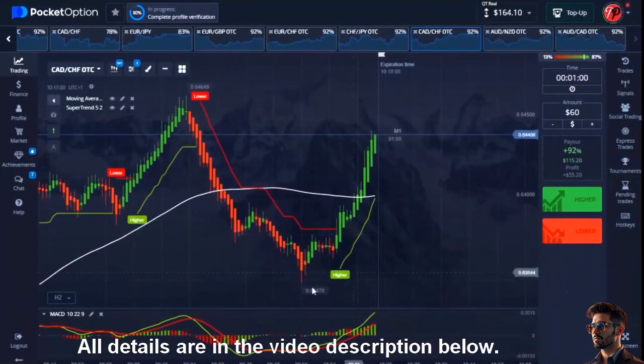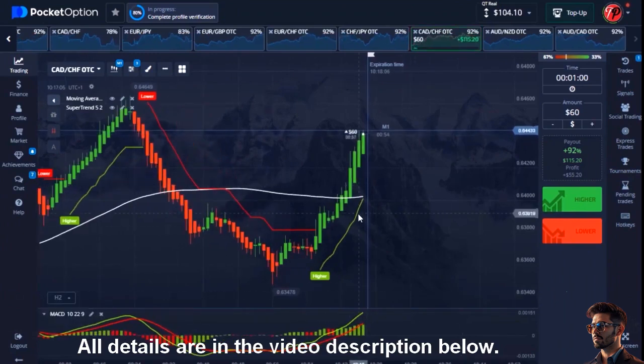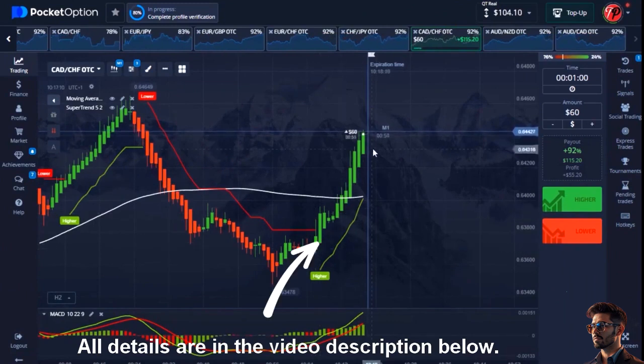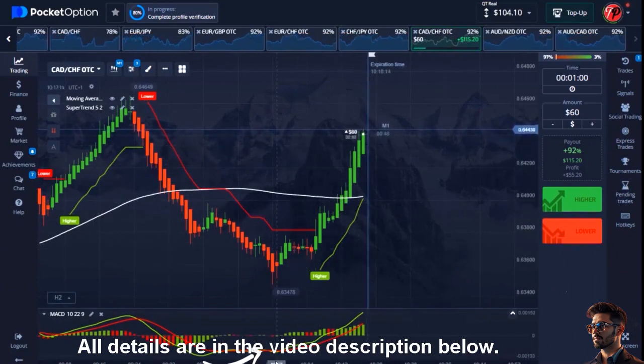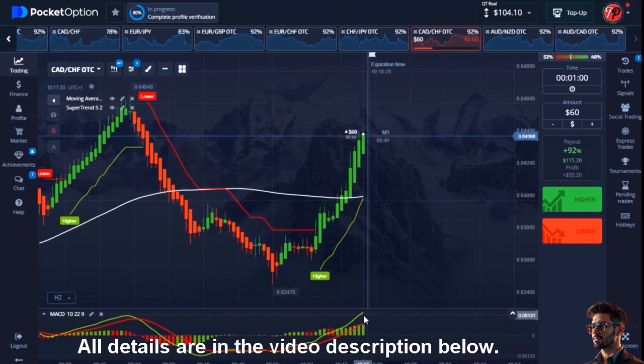All right guys, this is another perfect moment. I'm going to enter this trade real quick. So as you can see right here, we have a very strong confirmation. And not only that, you can see that the trend is very powerful. All right, it's very stable and it was very powerful. So right here, we have our MACD intersect from this position. And ever since then, we'll be having a very strong uptrend right there. So that's the reason why I enter the trade.